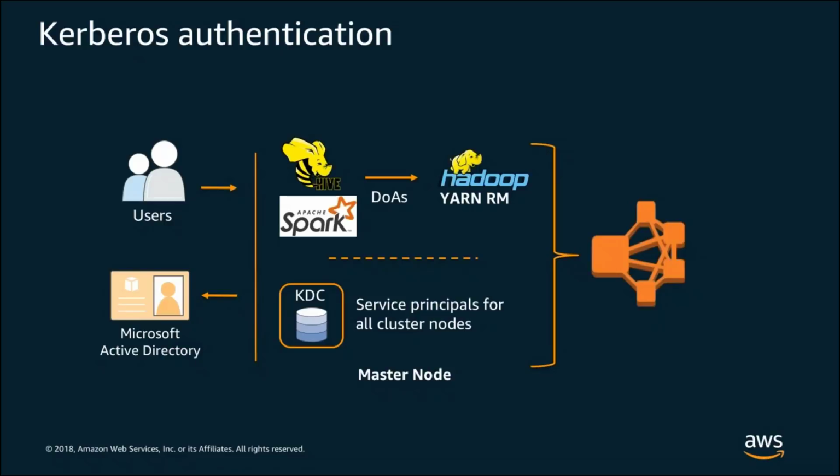EMR cluster. So when you create a Kerberos EMR cluster, EMR creates and configures a cluster-dedicated KDC that runs on the master node. EMR configures Kerberos for all the application components as well as any subcomponents that it installs on the clusters so they can authenticate with each other. Now, to set up users who can authenticate using Kerberos, you can establish the cross-realm trust with your Active Directory server on-premise.